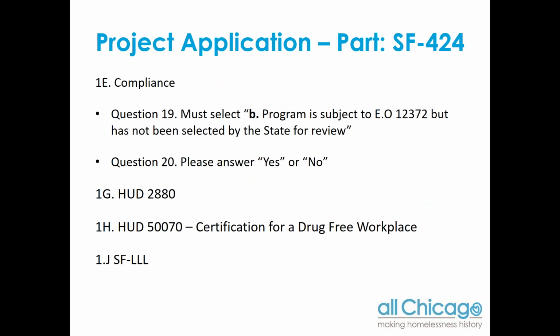These are some additional tips as well, just to make sure that for question 19, you're selecting B, and then your agency specifically will answer yes or no to question 20. And then again, for 1G through H and J, there's just a lot of certification and confirming that everything is pulling in and populating correctly from the applicant profile, and making sure that you're clicking on the certification that is accurate. If there are things that are not accurate, you might see that you're unable to make the edits in this screen, and you'll have to navigate back to your applicant profile to make those changes.